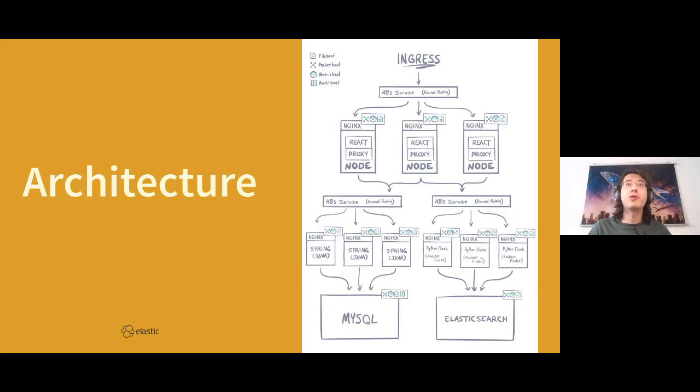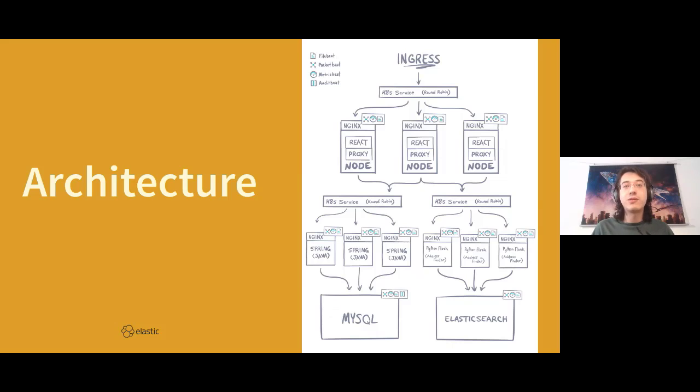Actually, before we start imagining a problem, let's first talk about the architecture. So we've got this veterinary clinic website, and this is what we've chosen to build it on. It's running on Kubernetes, which means we've got a few Kubernetes services. Let's actually start from the back in this case. So in terms of data stores, we have a MySQL database and Elasticsearch, which I hear is a reasonably good data store. And in front of that, we have a couple of different services.